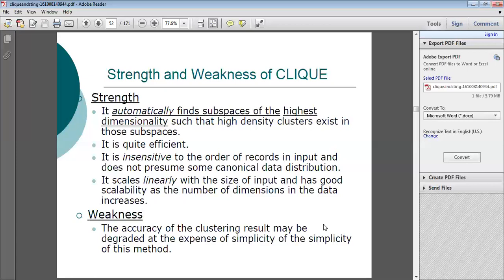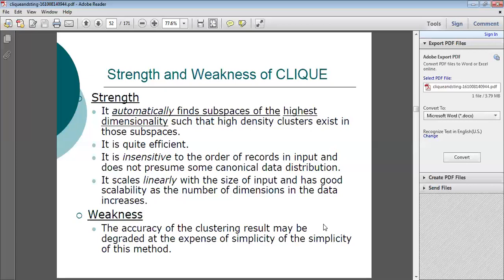The weakness is that it lacks a little bit of accuracy. Suppose the threshold is the criterion which we have decided. Suppose we have decided that a unit is dense only if it has 5 data elements. And suppose some grids have four data elements, and we have rejected them. In n dimensions we could lose a lot of data that could have been significant if we had taken a better threshold. In this way, we could lose some amount of information, but it is not that significant.